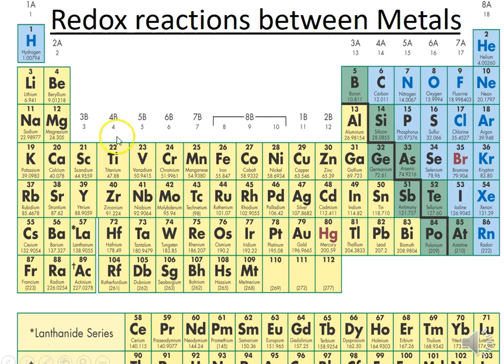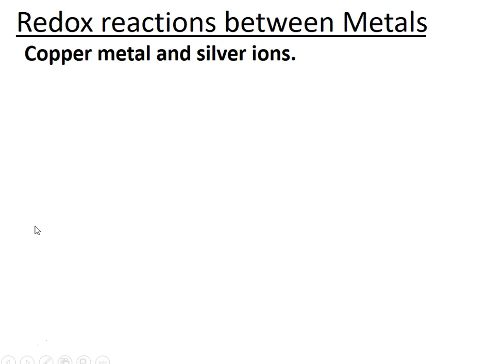Okay, so that's the classic metals losing, non-metals gaining until they get a full outer shell. You can also have metals reacting with other metals because not all metals have the same electronegativity. The first group are very poor at holding their valence electrons. They lose them readily. They have a low electronegativity. These have a slightly higher electronegativity, and some of these others have a higher electronegativity. So electrons, if something's going to lose it, these would lose.